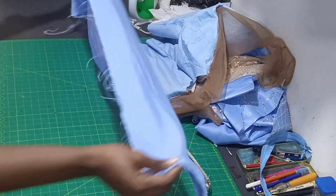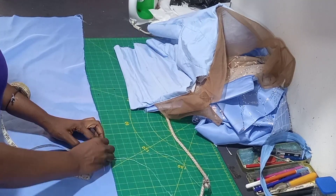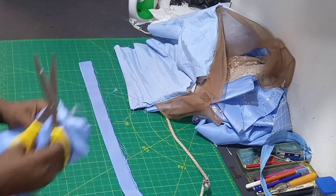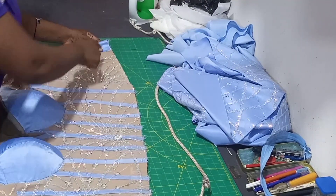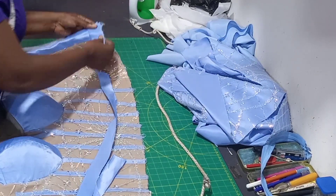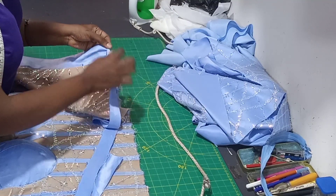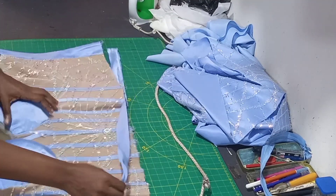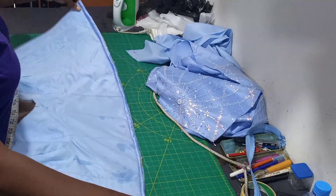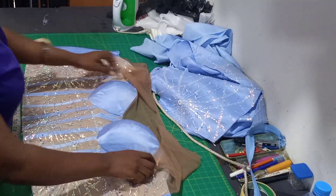You're going to take part of your satin and cut a one and a half inch long strap - we'll be using it as a bias to turn the down part. Run a stitch on the down part to secure it before you use your bias. Fold the bias from the edge so it will be neat, fold it inside, then sew it. After sewing, it is like this - the upper part is ready.